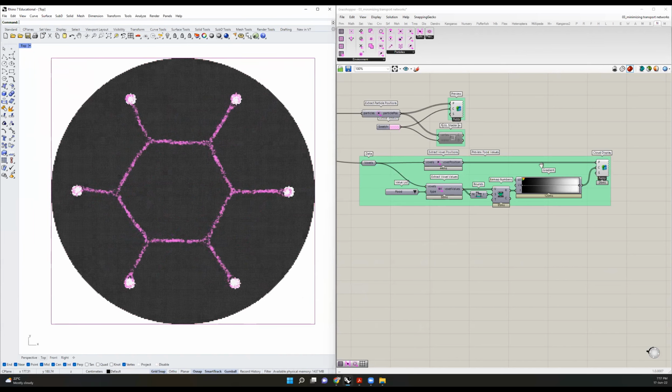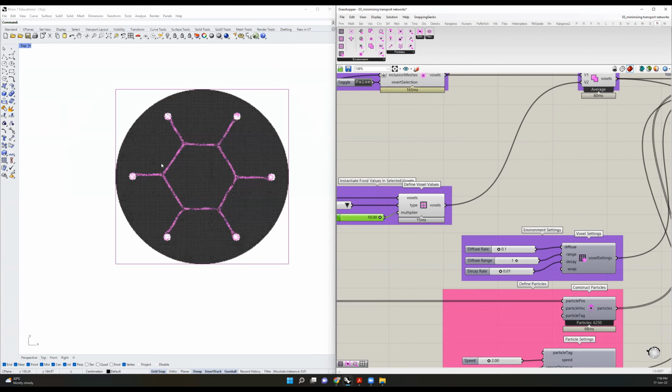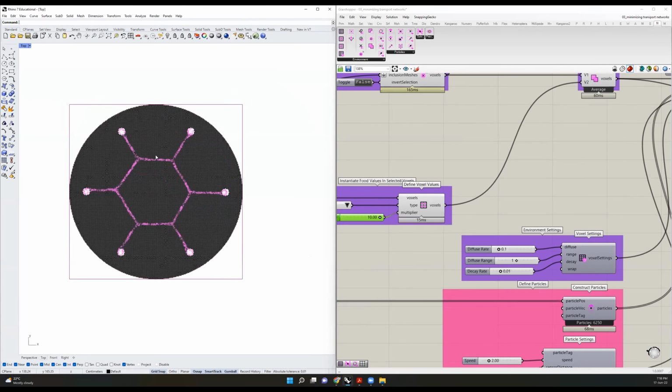So the type of value is food in my case, and the multiplier value is 10, meaning that these voxels will always have a huge number, a high density, meaning that they will always have particles. And this is how they minimize the transport networks here. So we started from a hexagon, we reached a hexagon.